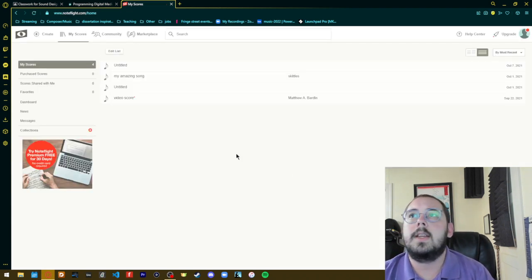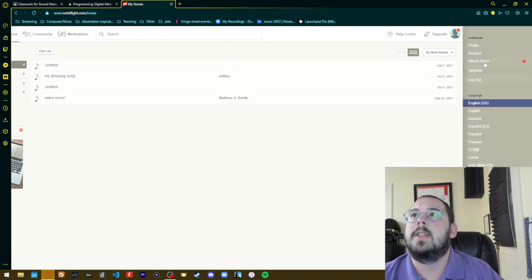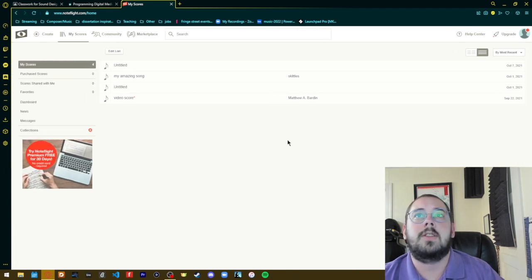Once you've logged in, you will see your other songs right here, and basically you can make up a certain amount of them. Having more than, I think it's 10, means you have to pay for a premium account, which I am not going to require you to do. We will not be making 10 different things for this class. You can also buy scores that other people have made here and published online if you really want to. Sharing things, all that. And there's your account information and some settings and stuff like that. You can adjust it however you want.